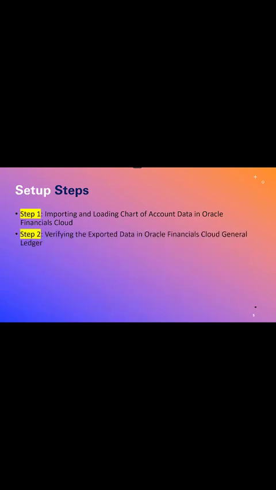Let's talk about the setup steps. For the setup steps of the account hierarchies, there are three required steps: importing and loading chart of account data in Oracle, verifying the exported data, and publishing the updated Oracle Financials ledger hierarchy.